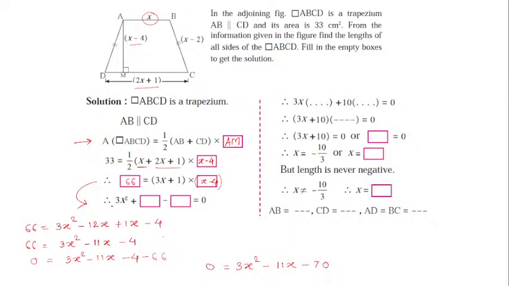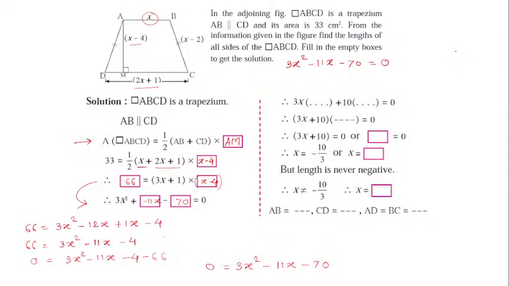So this is the quadratic equation, and now we have to write this in this form. So 3x square, as we have written here, plus sign is there, and as the second term we have minus 11x. So if plus sign is there, inside the bracket we should have minus 11x, and constant term is minus 70, so only we have to take the constant term, that's 70. Now we get the equation 3x square plus minus 11x minus 70 is equal to 0. So if we rewrite this, we get 3x square minus 11x minus 70 is equal to 0. So we can solve this by factorization method.